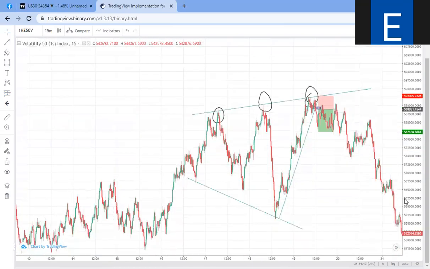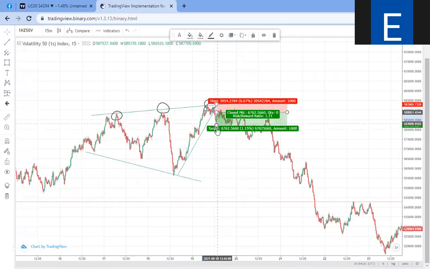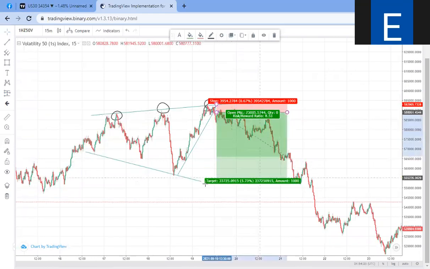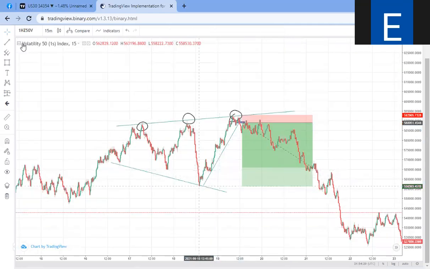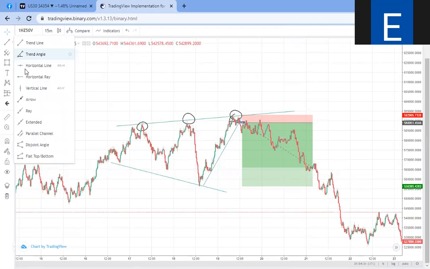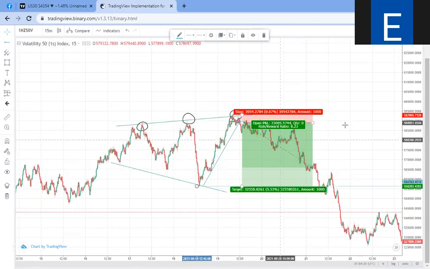This is why it is good to trade with a good account size and leave your trade running. These are just experience. So my target was at this low here. The target was around these lows here.